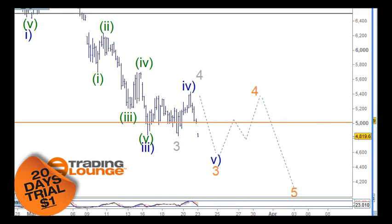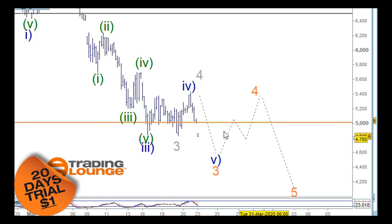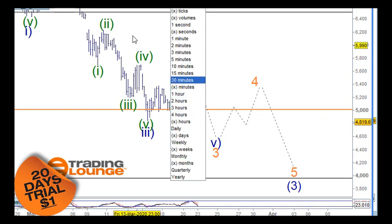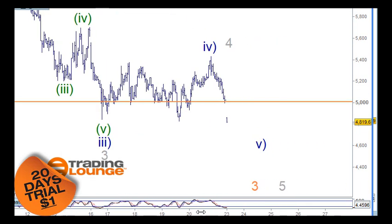But anyway, we're looking for this move down through here, and then a retest of this here. In the bigger picture, the 5,000, number 5, is the second strongest number in the market, and what we can see here is the market has done all the right things for moving lower. It's come down, it's bounced off this level here, but it hasn't gone back and retested it. So that's something that I think this wave 4 can do here before we see a lower move here as well. So I still see further downside for all of this. So I'll just put this on here, and then I'll go to the hourly chart here.